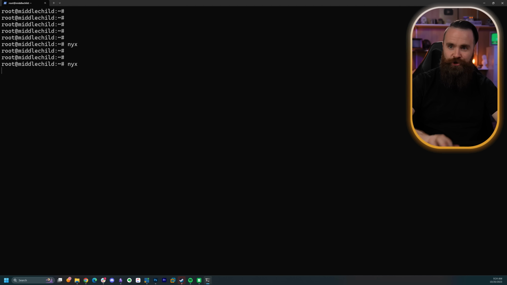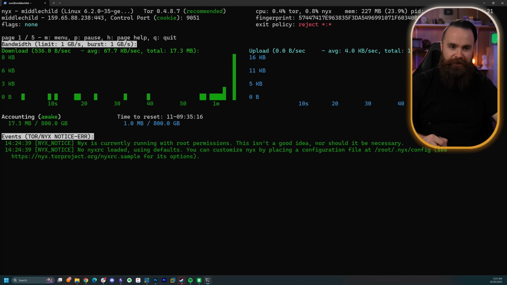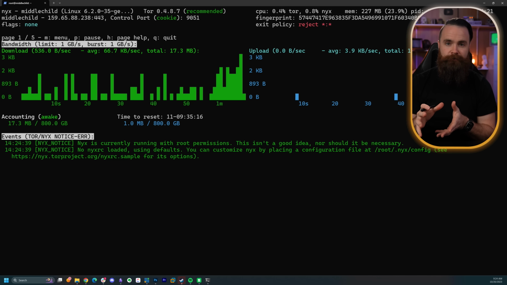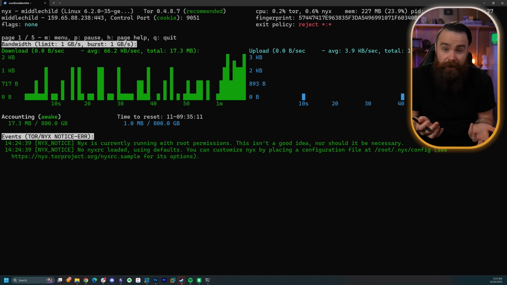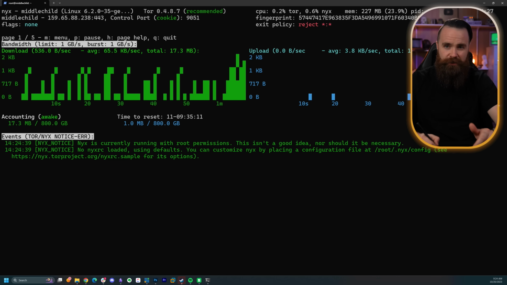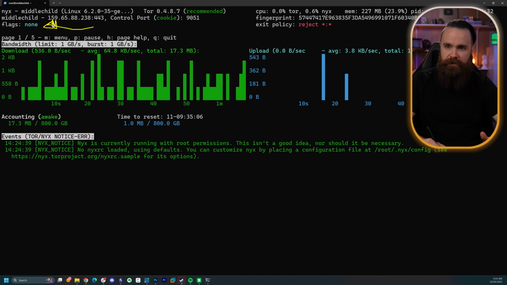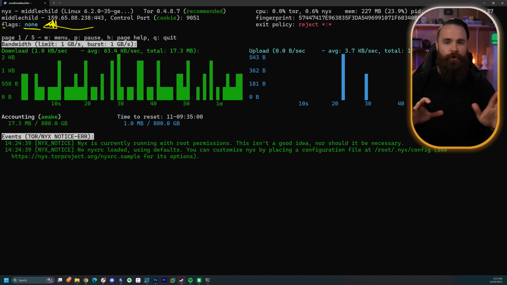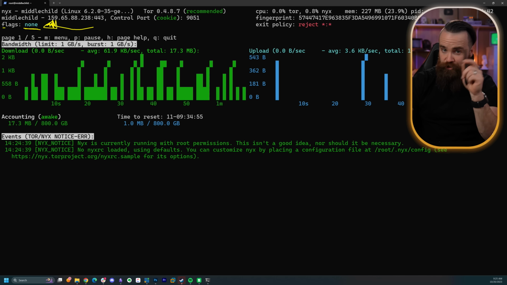Now I want to jump back in there and show you one more thing. Notice up here, and this is kind of the life cycle of a Tor relay, because like I said, you will graduate to guard node eventually if you're awesome. But how do you become awesome? How do you know if you're awesome? It's by the flags. It's always about flags. Right here, we have no flags. We're fresh, we're a newborn baby, we're a middle child. This will change over time.